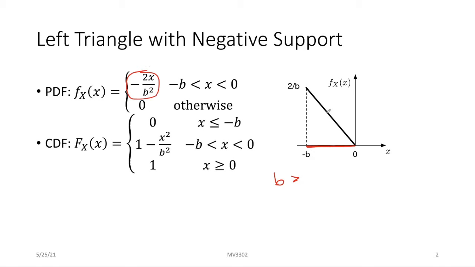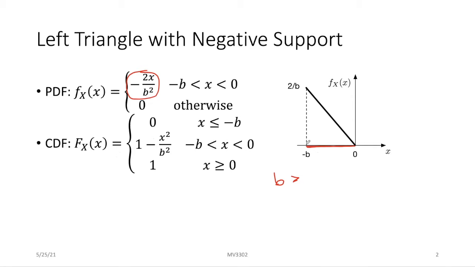And so it should not come as a huge shock that this is the equation of this line. And it turns out the CDF turns out to be this value, 1 minus x squared over b squared. And again, just a rough check on that. If we plug in b to our CDF, then it would be 1 minus b squared over b squared, which is 1 minus 1 or 0.